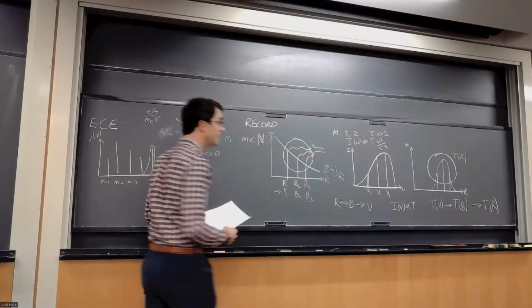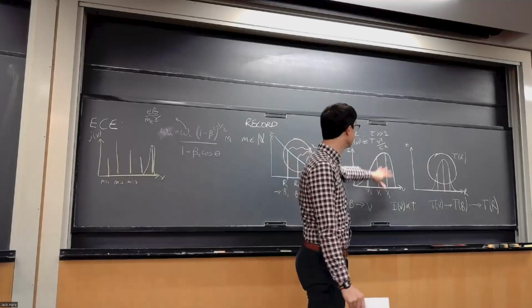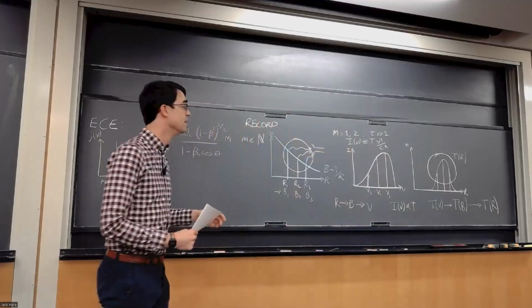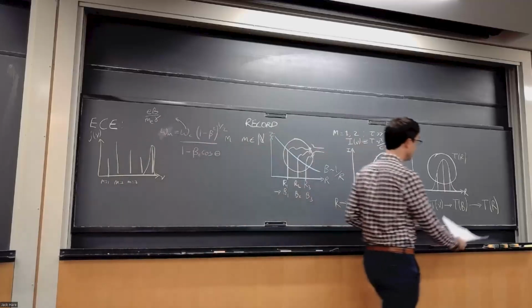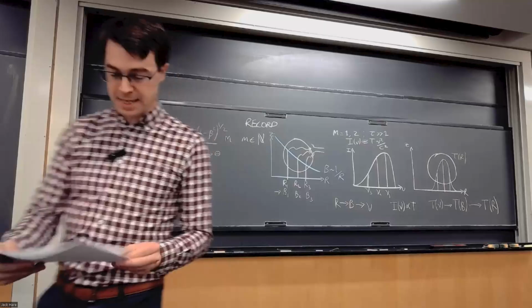And so this is a technique which will give us, by looking at the spectrum for lowish frequencies, the first or maybe the second harmonics of this cyclotron emission, we can work out what the temperature is as a function of space. So this is why this is a powerful and popular diagnostic in MCF.